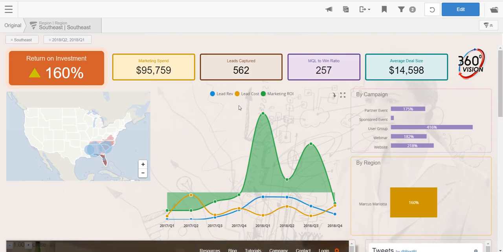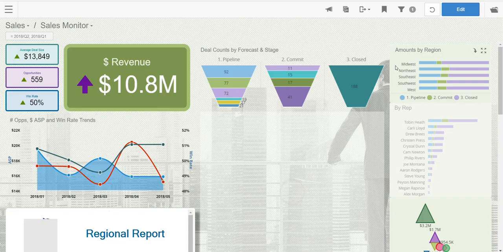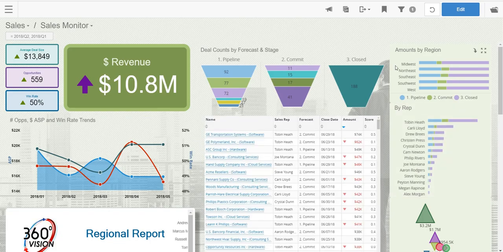Okay, so let's reset and think about one driver here, the average deal size. This not only drives the marketing ROI, it also influences our bottom line, revenue. So we can click on it, and as we see here, this is the view seen by our sales executives. Here, they do not have to care about ROI, but they are compensated on revenue, and they can control the drivers towards that number. The number of deals, the win rate, and the average deal size, which matches our previous page.